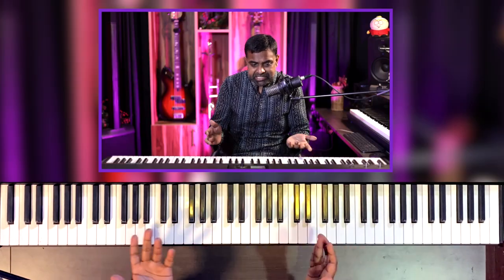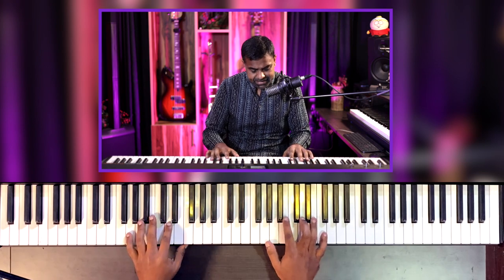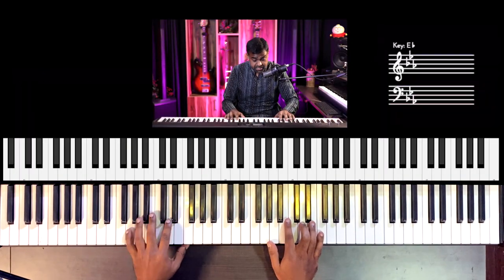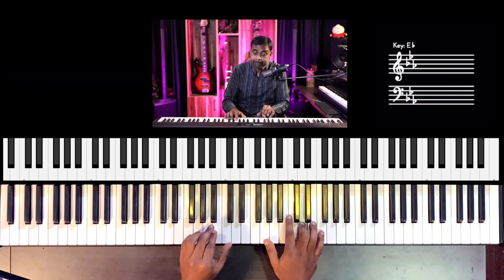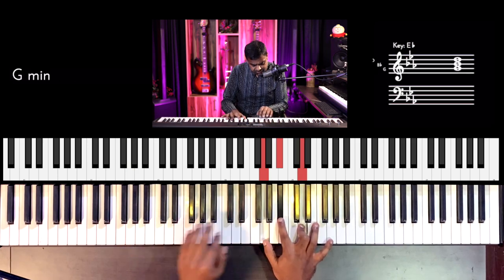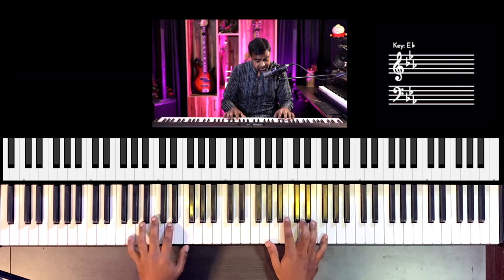To do the same pattern, but I thought of adding a bass pedal to make it heavier, I guess. Because the melody is the same, so it may get boring. So I do something like, you hit the pinky on the G and then come up and hit the arpeggio. Okay, so that's the G minor chord the second time over. One more time with your pedal needing to be down.